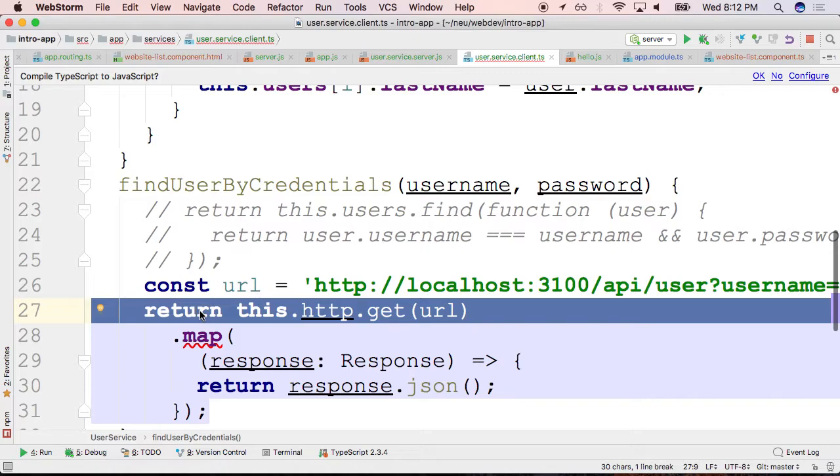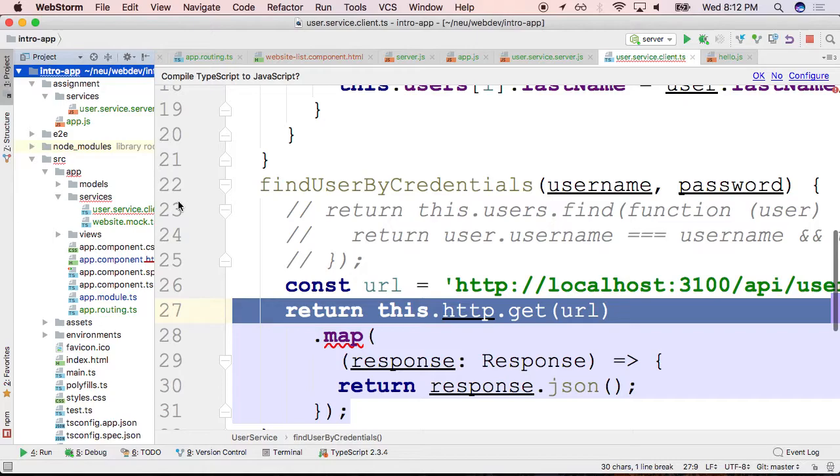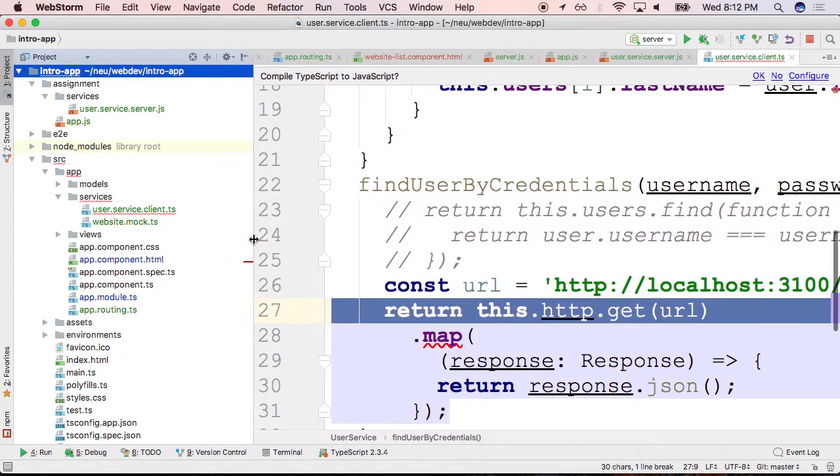It's a mechanism that allows folks making asynchronous calls not to block waiting for the response to come back, and to register for a callback at some point in the future. So let's go back to the component that uses this service. I think it's the login that uses it. Let's see, where is our component?